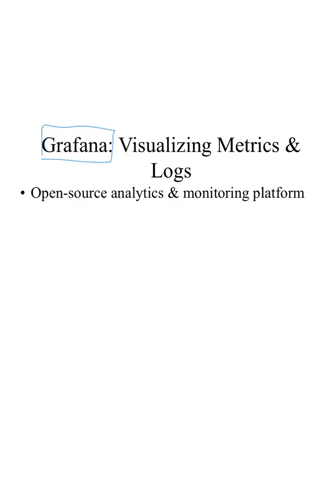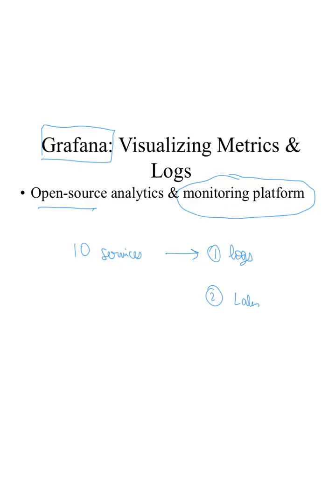So what is Grafana? It is an open source tool and it is basically used for monitoring of your services. Just imagine that these are your services. Let's say you have 10 services and you would like to view how they are behaving. You would like to see their logs, or what is the latency of each API. Let's say you have one API like add user and you would like to see the latency, that means how much time this API is taking.